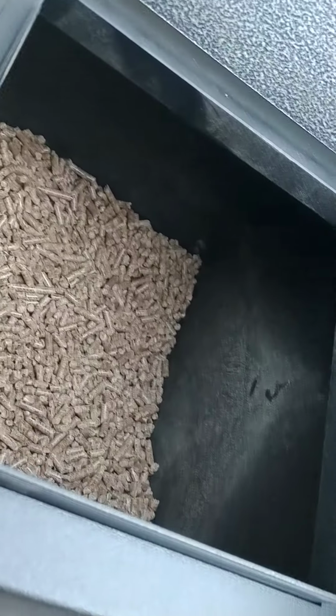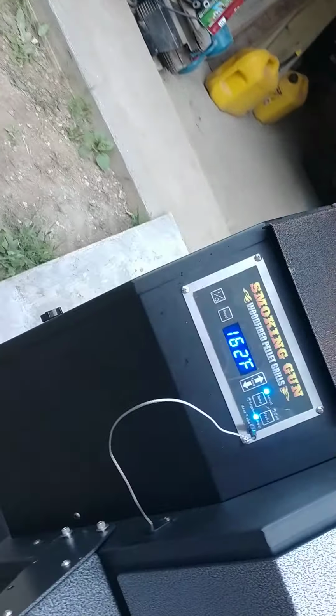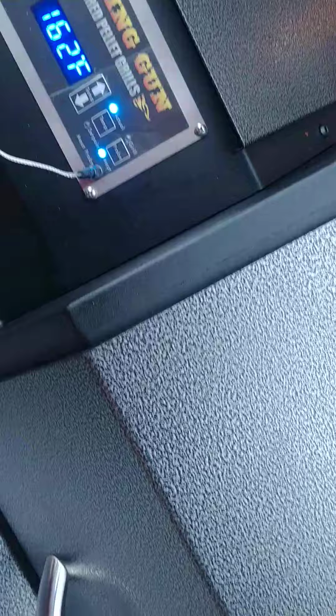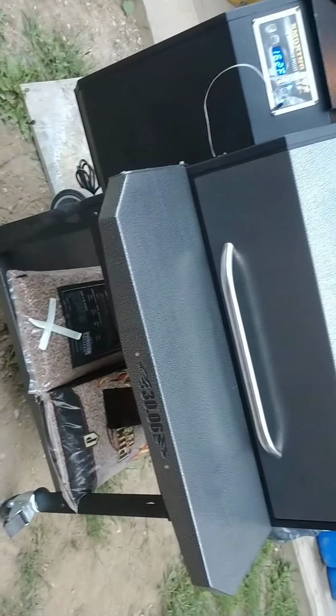And I've been cooking a couple hours, smoking low and slow at 265 degrees, and right now I'm at 162, so I'm 3 degrees away from where it'll kick off and power off. So anyway, I'm gonna let you all roll. I'm gonna double check all the meat, make sure that we have the right temperatures, but I don't want to run it too long. All right, talk to you all later.